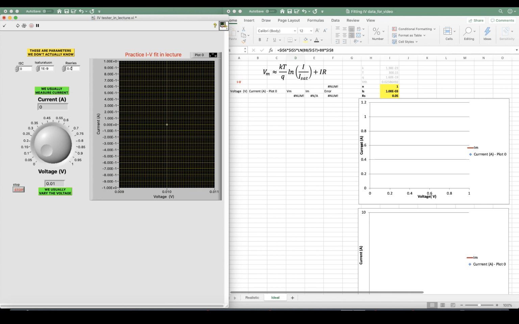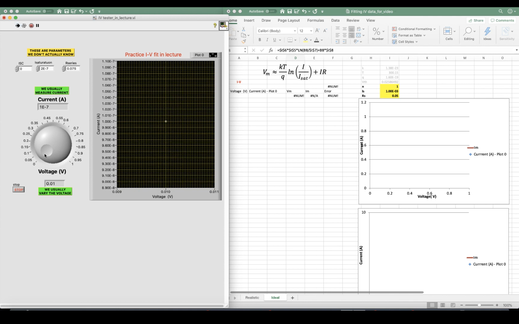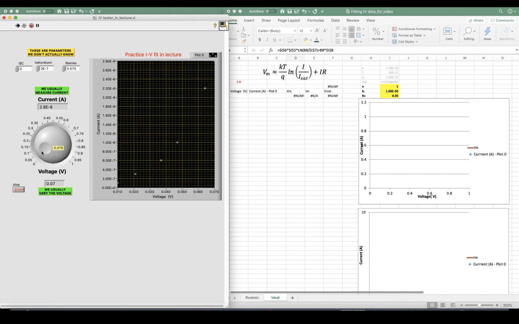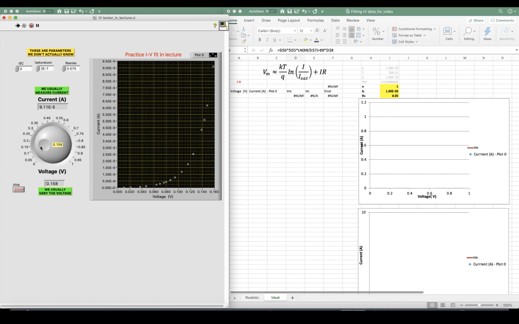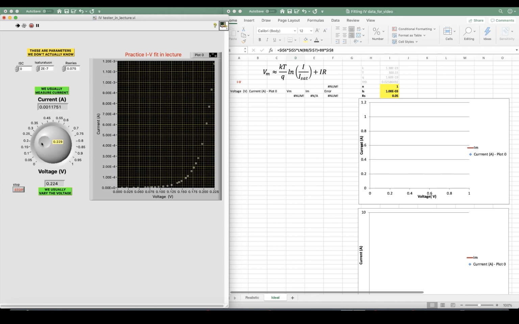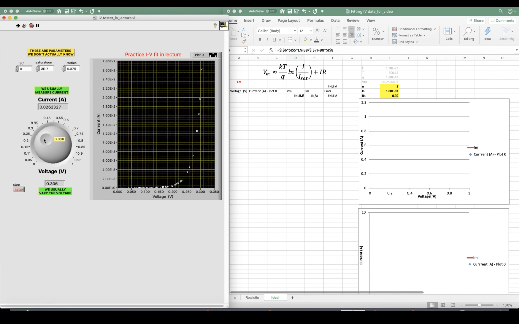So let's suppose that I decide that this particular cell has a series resistance of 75 milliohms. Maybe it has a 2×10⁻⁷ saturation current, and for now the short circuit current is 0, so this is just a diode in the dark. And just like you would be doing in the lab, you would be extracting data by sweeping the voltage and trying to get a good IV that you can then fit.